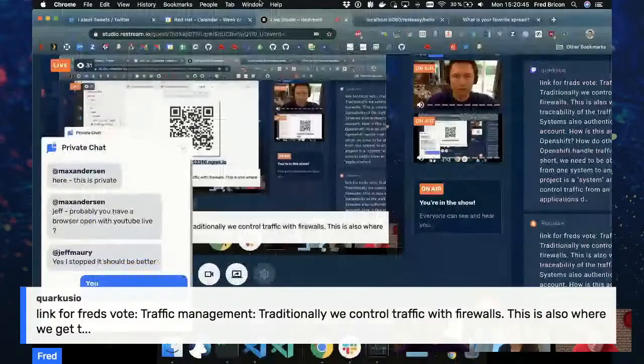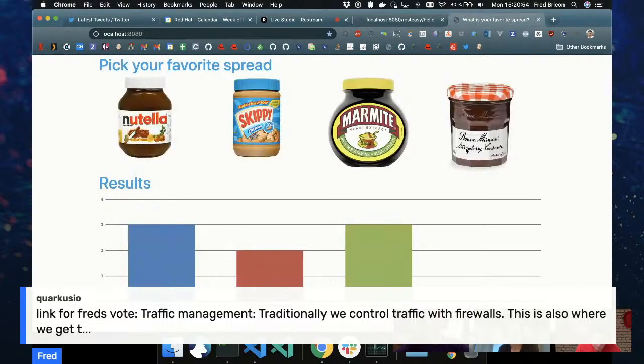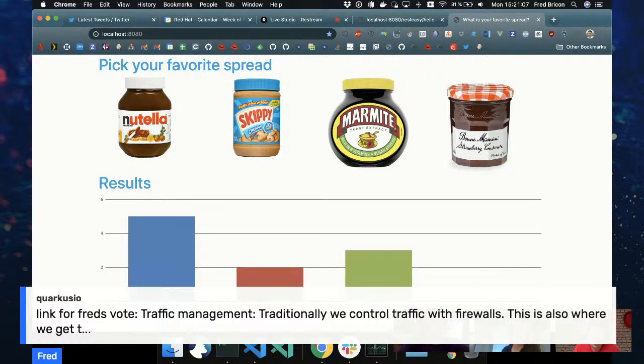No. I'll do this. Wrong link. Where is it? I can't paste either. Well, someone pasted. There you go.